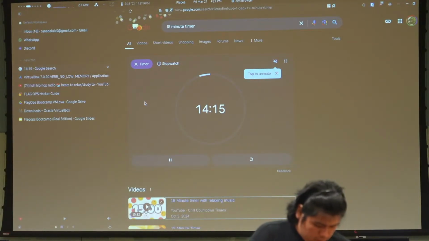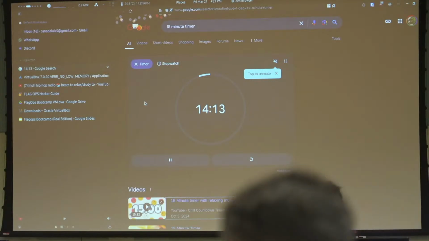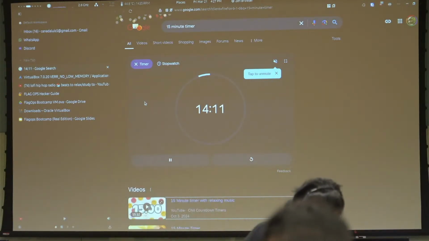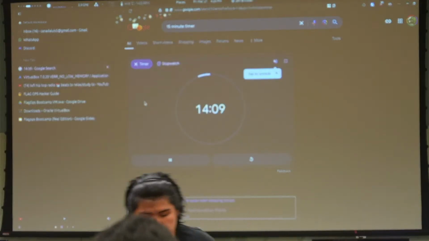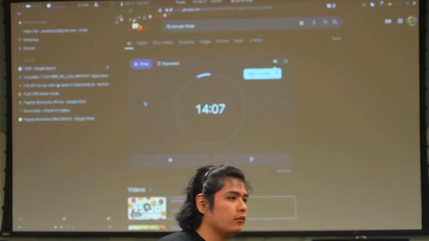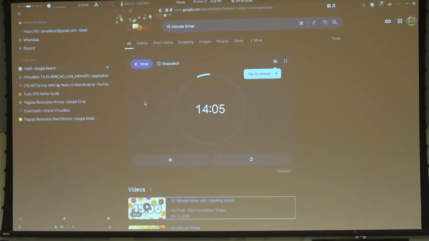Oh, importing appliance. Invalid card. So it fails to import it. It makes it difficult. I'm going to try to import it one more time. Okay, so I'm going to double click.